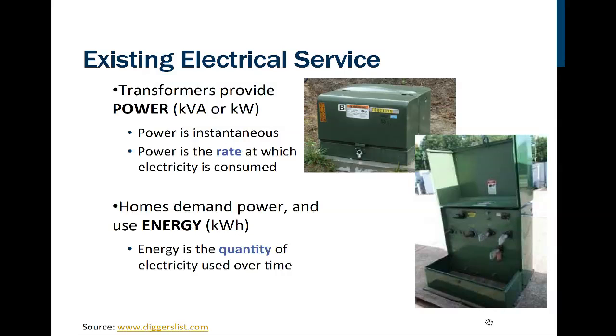The high voltage connections would come up through the ground and get connected in here, and then the step down voltage, the 240, would go down to what we called a lateral, and the lateral would go through underground conduit to be connected to the home via the meter base. So again, notice the different numbering systems that are on here.